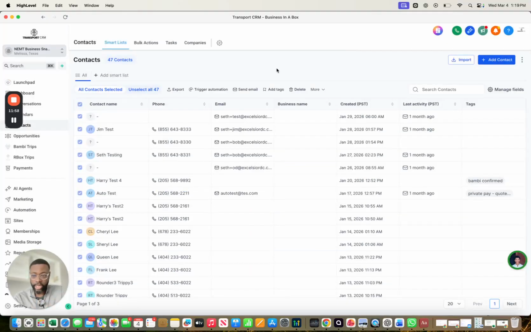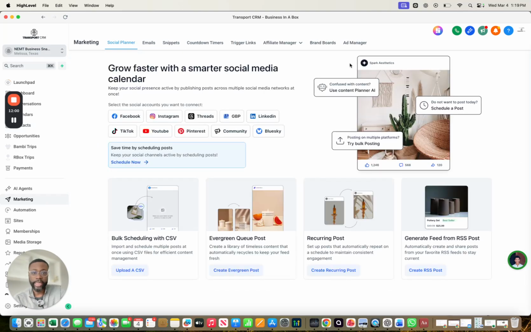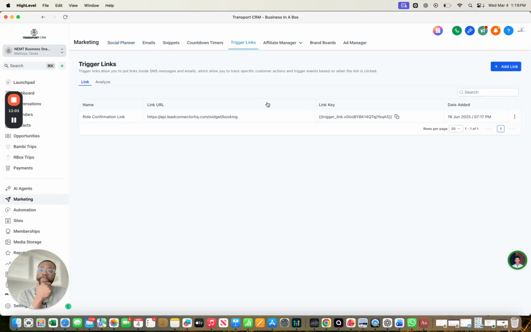One other thing that's important is you want to talk about trigger links, right? So a trigger link is essentially a link that we can track and trace based on how many people have clicked it, right? So that's important to know, okay, who's clicking these links. Once I send out these text message marketing campaigns, who's clicking the links, either go to my book a ride page, right? And if people are clicking those links, now we can actually segment that population, say, hey, if they've actually clicked the link, maybe I can assign somebody on my team to follow up with them if they didn't actually book a ride, to see if they have an urgent need, or if they want to learn more or get more information.